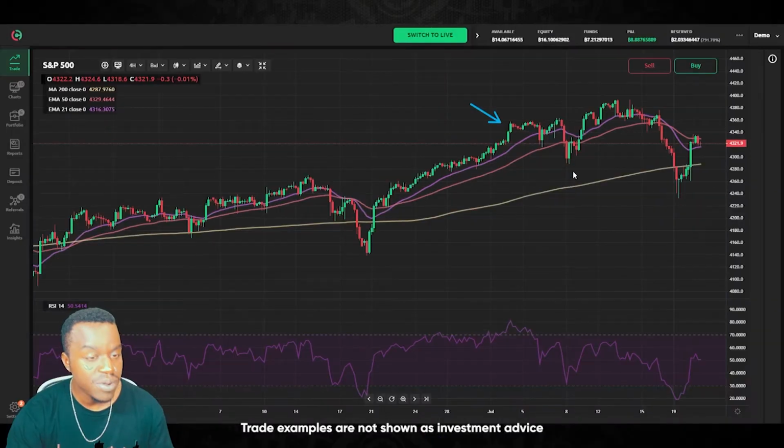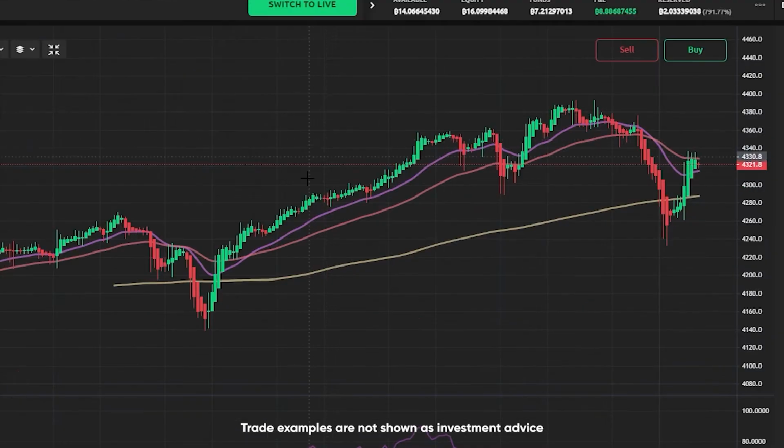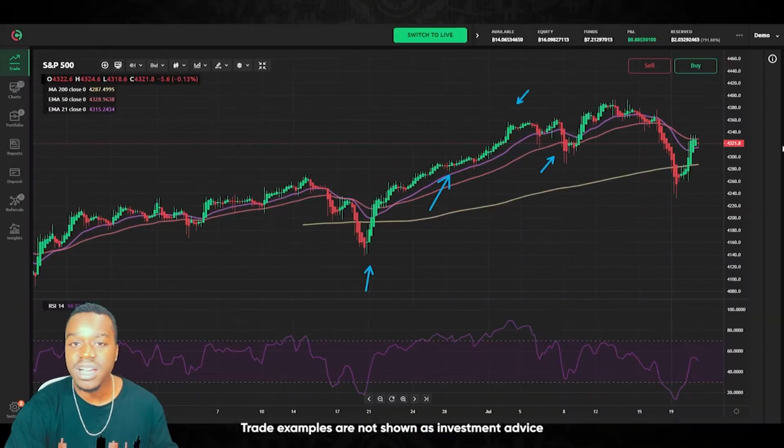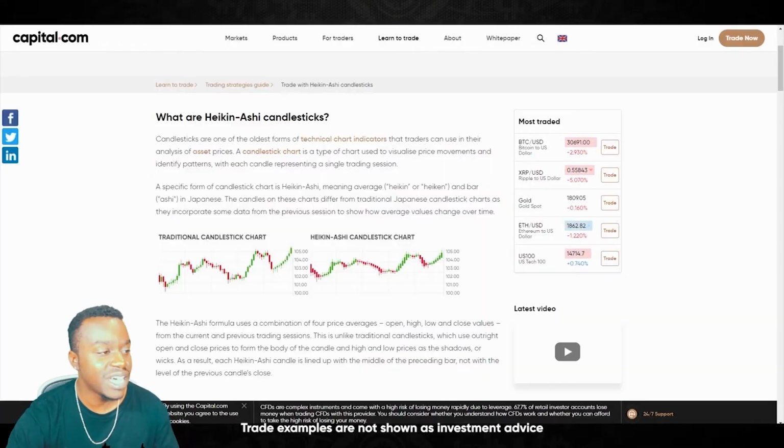But if you are looking to learn more about charting, if you do look in your chart options, you will more than likely have an option that says Heikin Ashi. And Heikin Ashi looks very similar to the traditional Japanese candlesticks, but this does help you read a trend a little bit cleaner and keeps out a lot of the noise. So we're going to do a quick explainer on exactly how to use it and the advantages and disadvantages. So what are Heikin Ashi candlesticks?